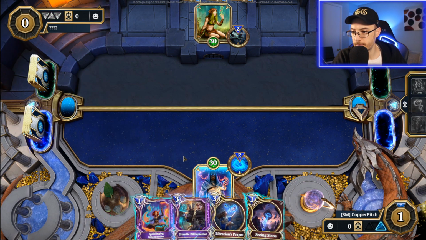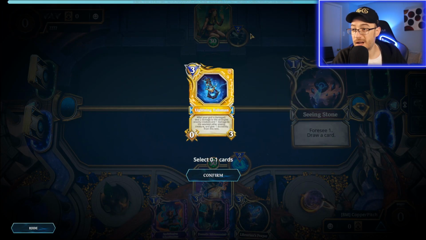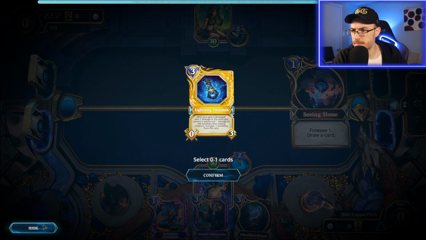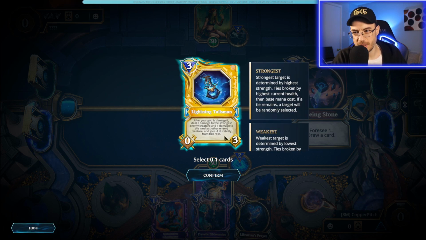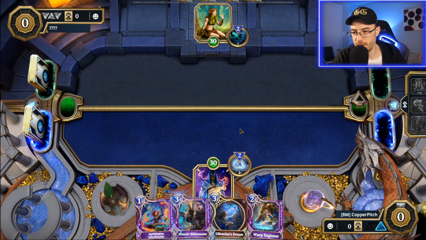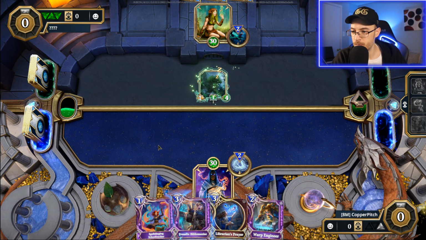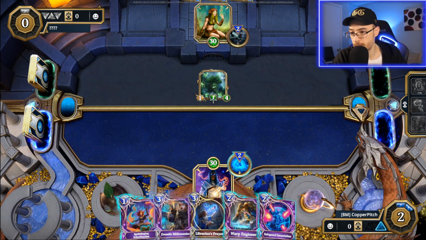Let's see how many ways you can disappoint me. Draw cards. Good luck. Against nature. Tough. Nature runs a lot of relic removal. And they also run a lot of big creatures. I'm just gonna skip over that relic. Okay. Possibilities are endless.